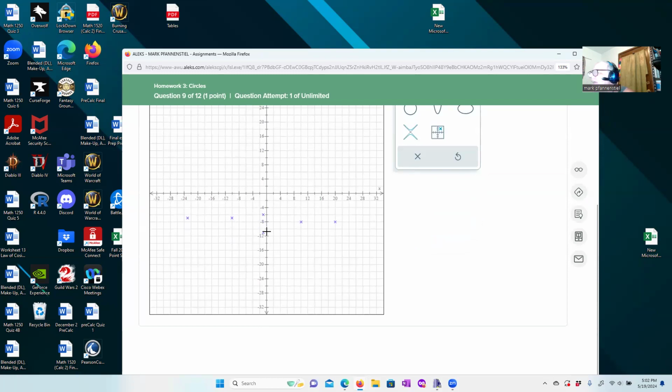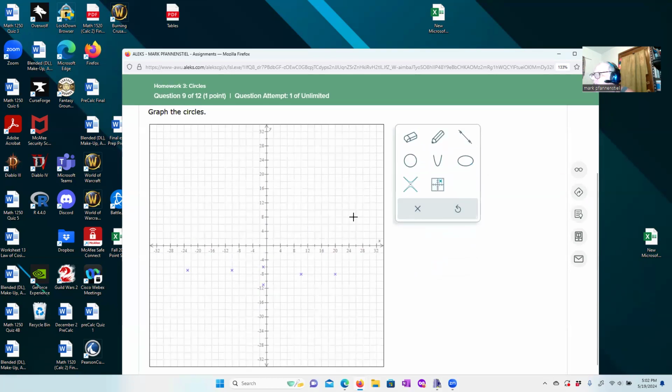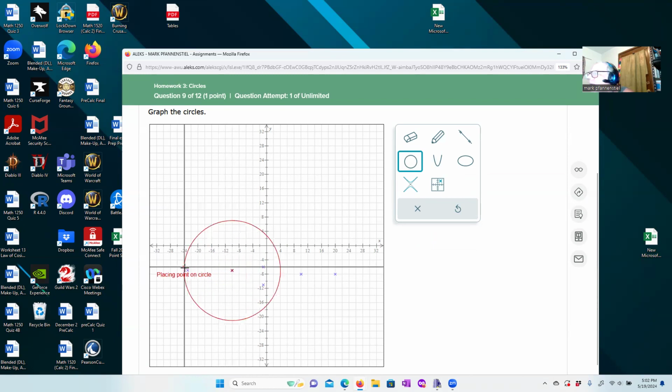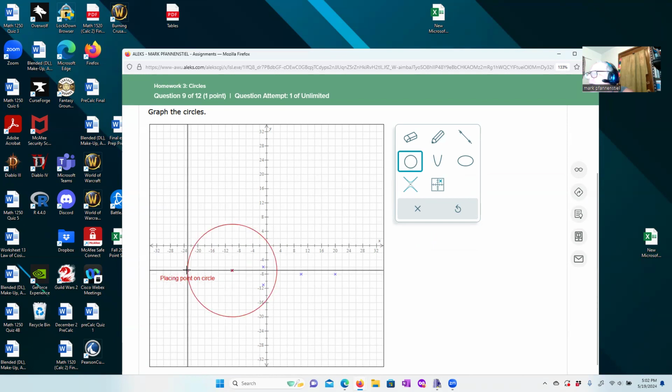Okay, so we should have 3 kind of distinct points on here. I think I kind of make them out. Okay, and we'll just plot in a whole bunch of circles. I'm kind of hoping this is going to work. So our first circle, we put our center in for our first circle, so we can go ahead and find this one, and hopefully you guys are a little bit better at this than I am. And then we'll go ahead and find a point on the radius, which looks like this guy right here. You have to be real careful, and even that, I may not have quite got it.